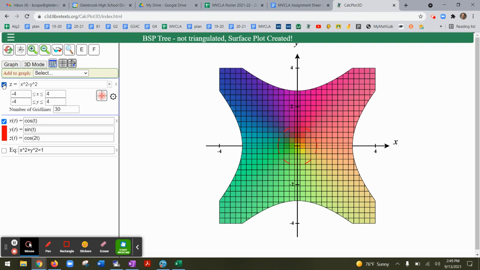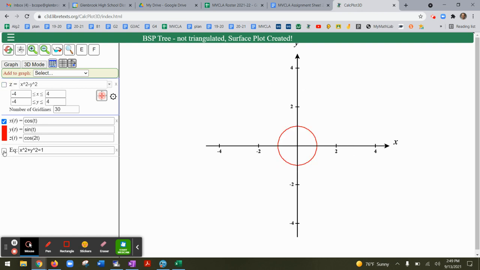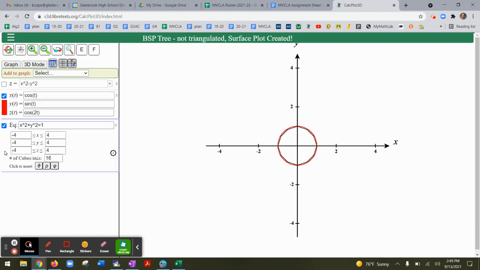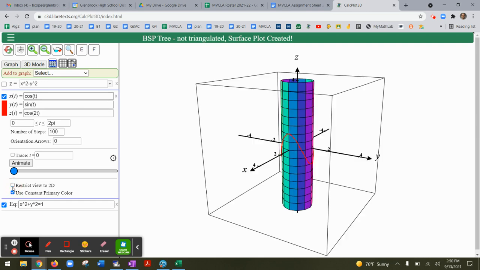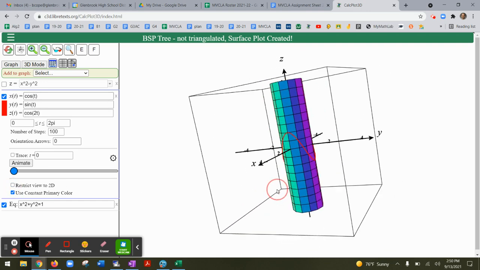Ooh! Now that's really neat because this is actually showing you something we're going to learn later about level curves. Ooh, look at what it did. Did you guys see that? It like polygoned it up when I showed the cylinder. It's like it's trying to show that there's another surface in there that we're only seeing kind of coming out toward us. But if we go back to the non-2D, go back to this, now we can see it.